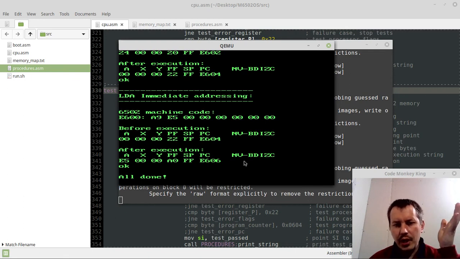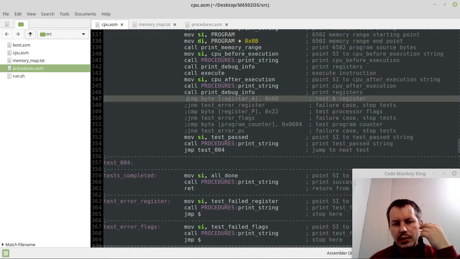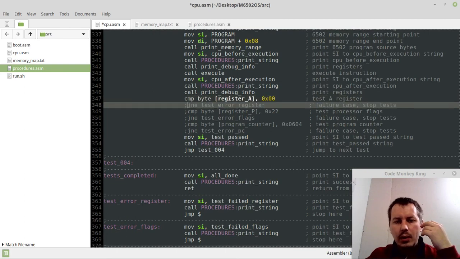It's always on the cards, but it also sets this flag for a negative, and now it turns to A. So this is correct. So E5, A0, and 606 for the program counter. So let's put these values in. As far as they seem to be quite okay.